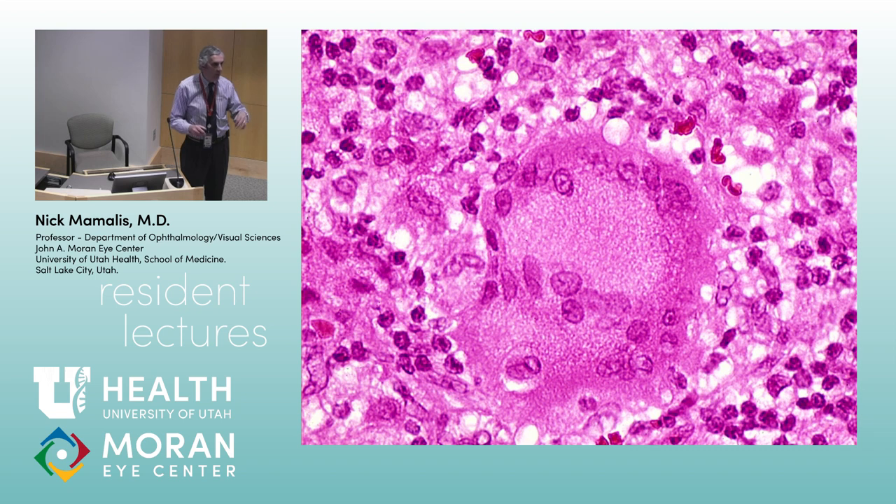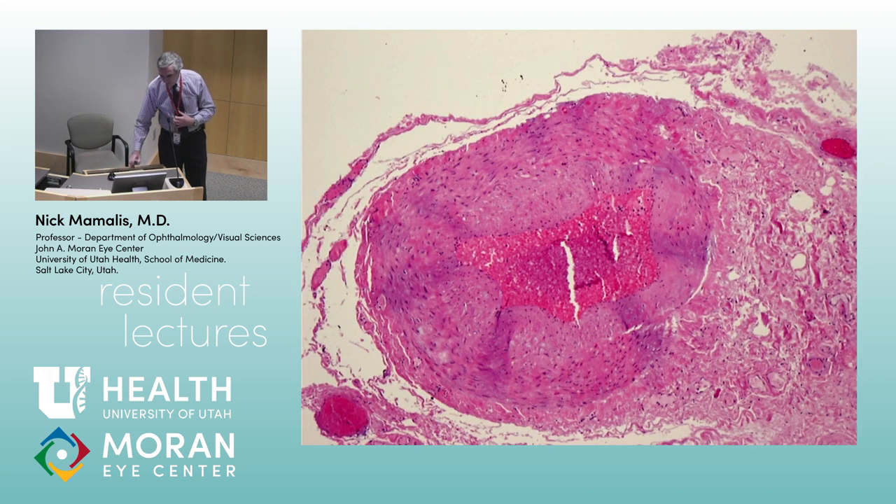Don't wait for the biopsy to start treatment, because they could lose vision in the other eye. Steroids are nasty medicines, especially in old people — 40 mg of prednisone in a good-sized man isn't even enough to treat it. In a pathology practice you should have about 20–30% negative biopsies. In our lab it's more like 90–95% negative because we're a tertiary referral center. Know your diagnosis first. This is healed arteritis — intima thickened, internal elastic lamina hard to see, muscular media absent, but no inflammation. So really know your diagnosis before treating.